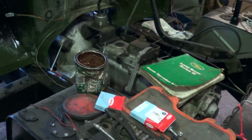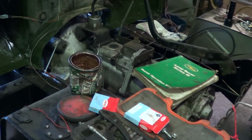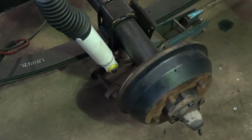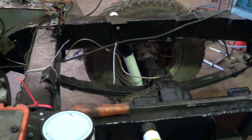Once I've got the engine turning, I'll put some miles on it, check for oil leaks, and that gives me perfect time to go back to stuff like these oil seals down here, or the diff seal if it leaks. Good plan.